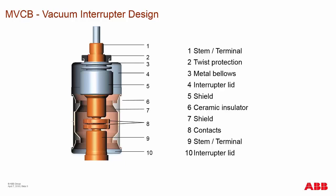The interrupter lid is the main assembly of the interrupter; the lid can be metal or ceramic. Internally, there is shielding that protects the bellows from vaporized metals that may deposit on it. When you break the primary circuit, you get an arc that causes metal to vaporize inside the vacuum, and that vaporized metal can deposit in certain areas. Ceramic insulators insulate the primary voltage from one side to the other when contacts are open, and also help keep outside air from entering the vacuum chamber.